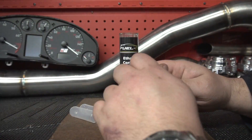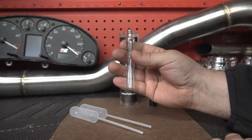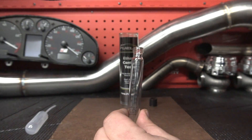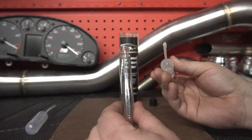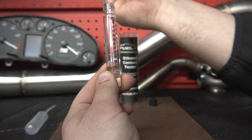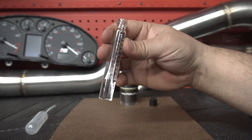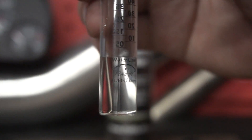Let's pop open the cap and set it aside. The vial is clean, empty, and dry. We take our water dropper, stick it into a clean source of water — it could be a water bottle or tap water, as long as it's clean — and we fill it up to the water line on the bottle. Try to stay as close to the line as possible. If you put in too much, just empty it and start again. It's really simple — once you do it a few times you get the hang of it.